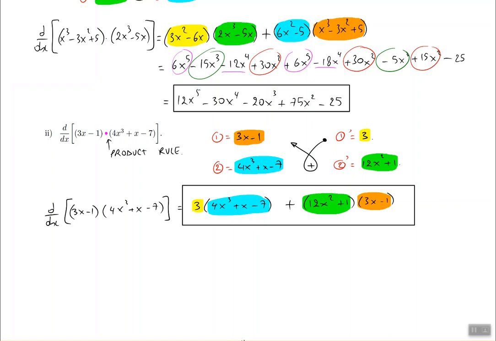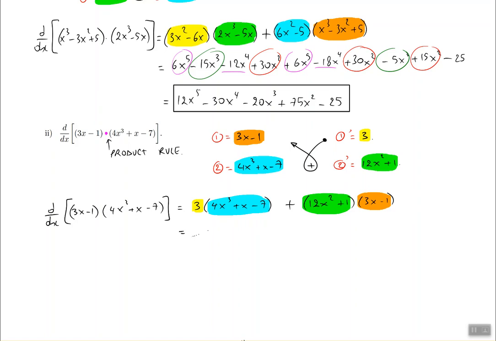So let's continue and simplify the expression by foiling everything or multiplying everything out. So 12x cubed plus 3x minus 21. And then 12x squared times 3x is going to be 36x to the power of 3 minus 12x squared plus 3x minus 1. And let's see if there are any like terms. So there's a 12x cubed at the front with a 36x cubed in the middle. Together, that's going to be 48x to the power of 3. So that's basically out of the way.